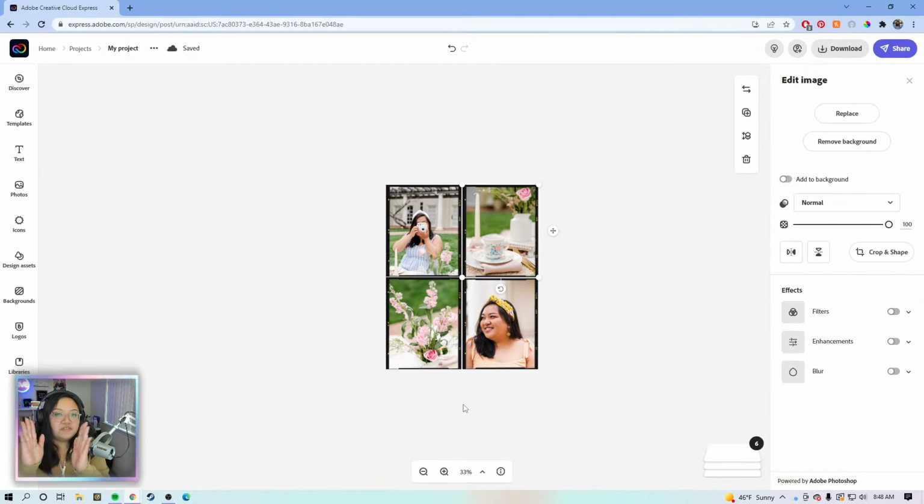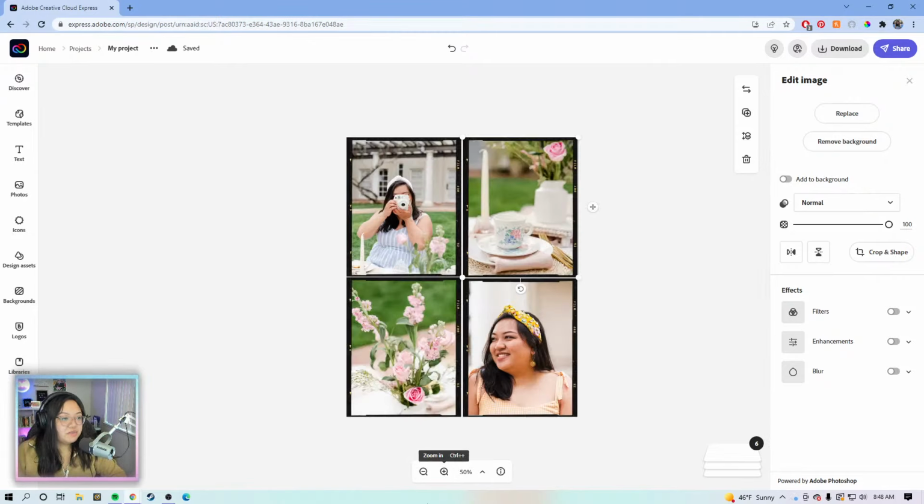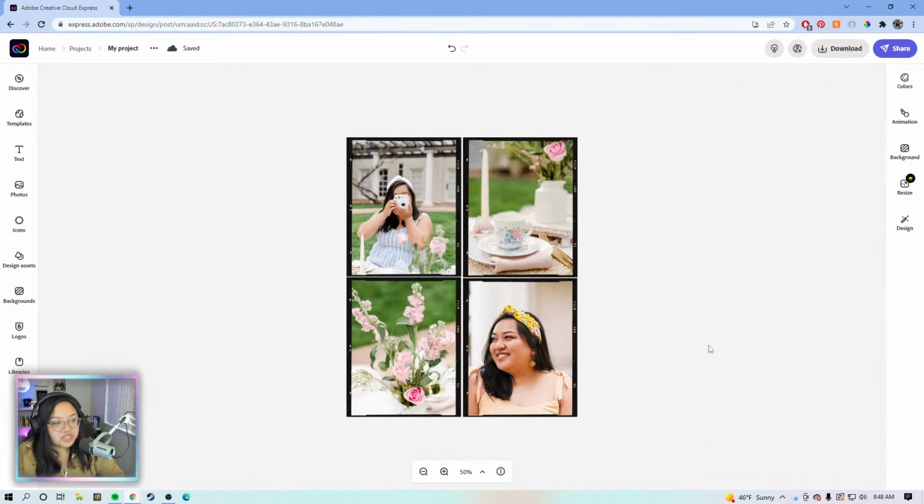So if things are a little off, you can even rotate them so the pictures or the frames look a little bit offset. But this is generally what it's supposed to look like. I think it looks super cool. And, you know, the frames just make it pop a little bit more, more interesting to look at rather than just 4 photos on a grid. But also it makes sure that all of your photos get seen and don't just get passed over when people are scrolling.